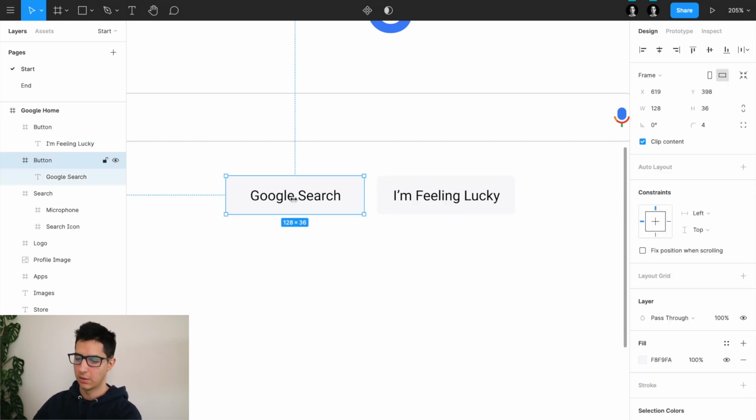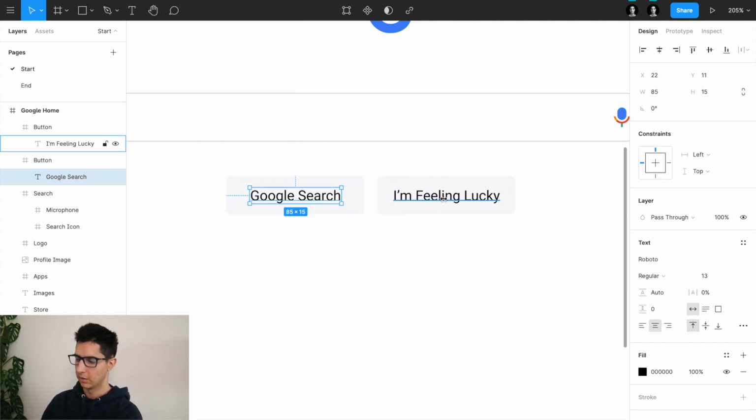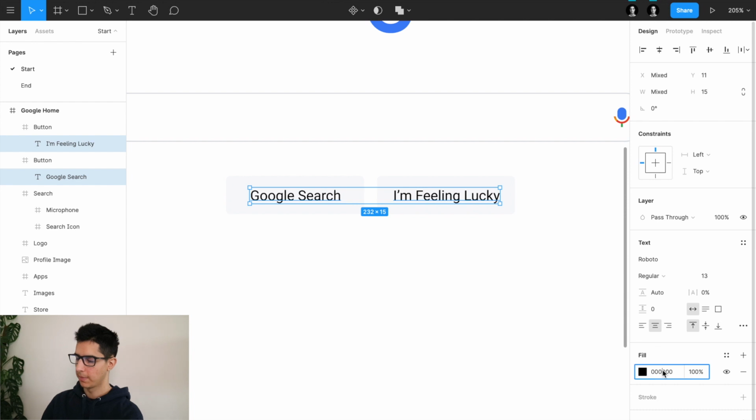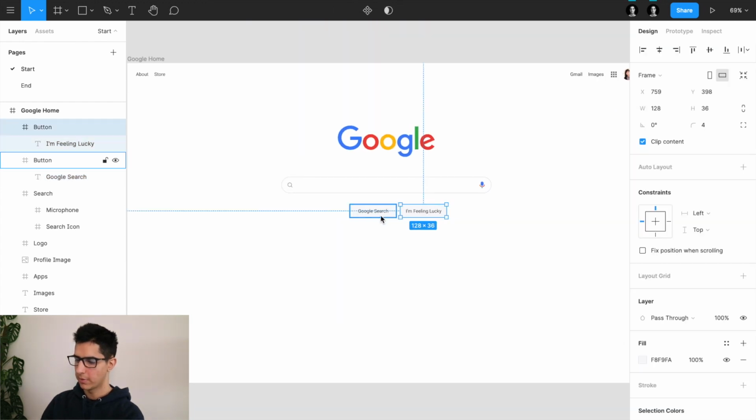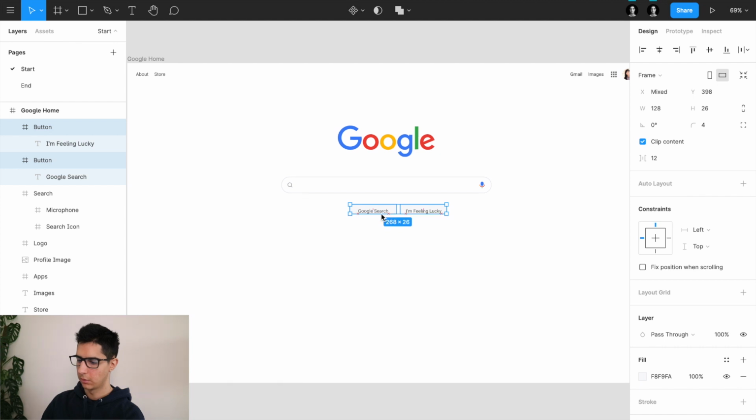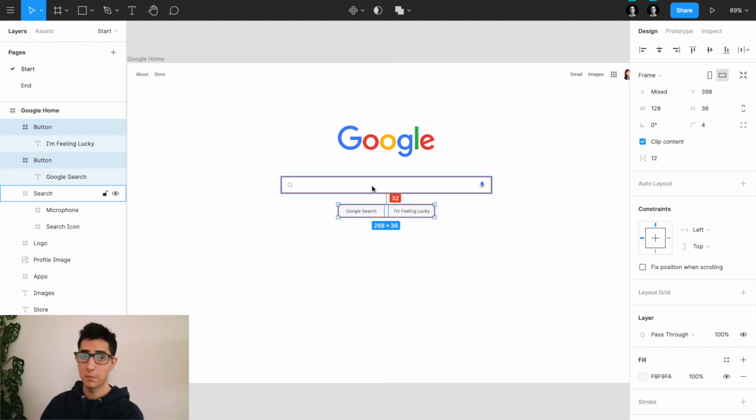Now that we have these, the last thing we've got to do is change a little bit the fill of the font. So the font color, we're going to change this to 3C4043. There we go. And now I'm going to grab these two. Oops, not like that. I'm going to drag them to make sure they are centered with respect to the canvas. And then I want to make sure that the spacing is 32.